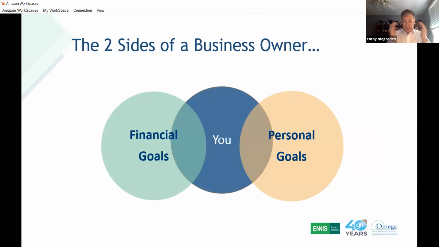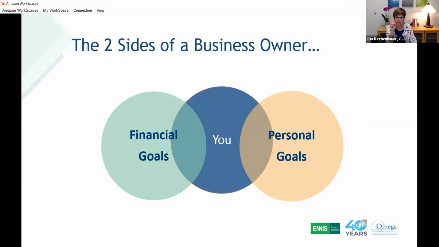Yeah, and it might help to think of those 2 sides of this diagram you see, where there's the owner in the middle, personal goals and financial goals. As we all know, a business can have a value of X, and it may not be worth what the owner hopes it to be worth to meet those personal goals. So the interplay of the 2 over time is really critical. And it does all boil back to complex planning as early as possible, so that when you get there, all these goals are as attainable as possible. And with that, Lisa.